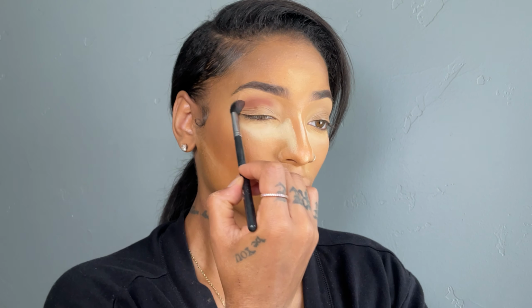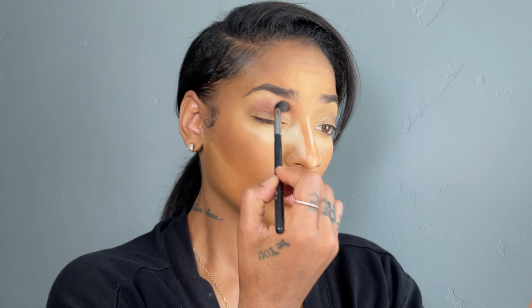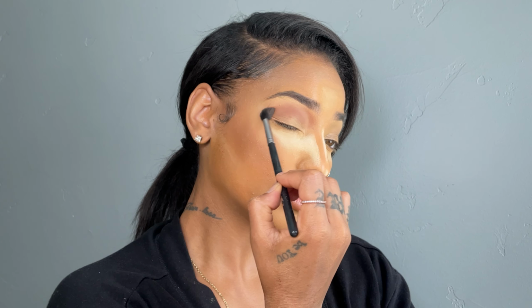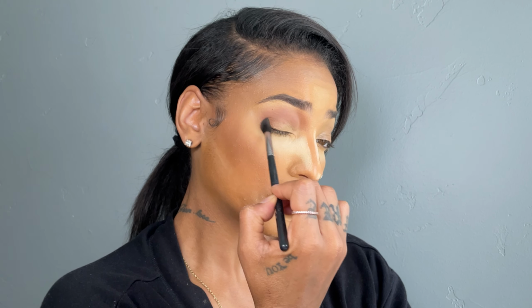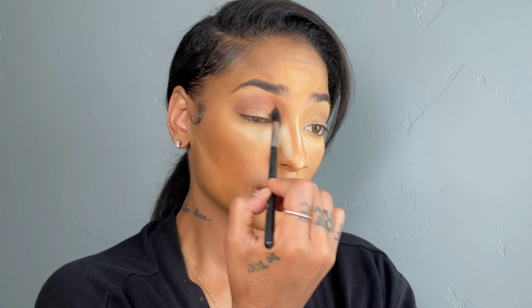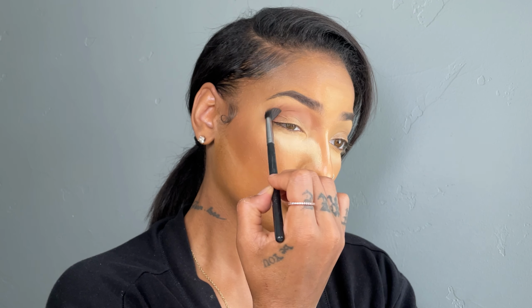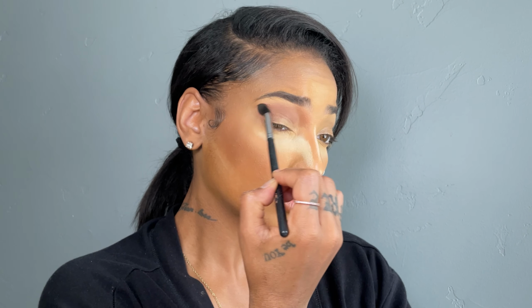This is one of my favorite parts. This is literally just some brown eyeshadow. I go in this circular motion and also kind of touch my eyebrow area too, because I use that as a guideline to how I like my eyebrows sculpted. That's a lie, so sorry. How I like my nose sculpted. So yeah, you guys see me kind of going inside of the nose area and then out, basically working my way out in a circular motion to the outer part of the eye.